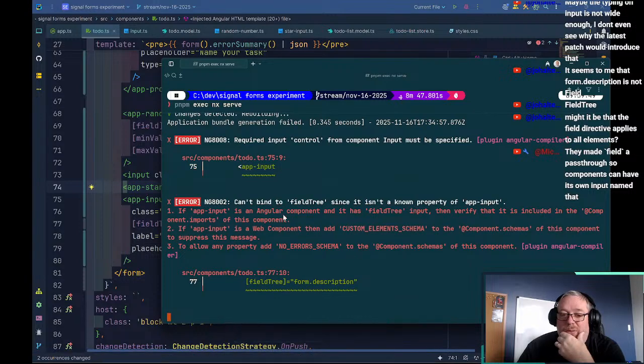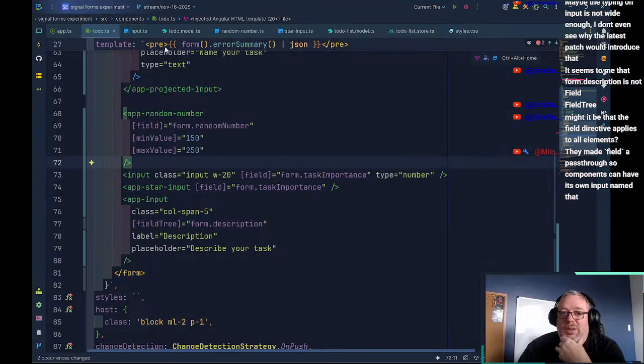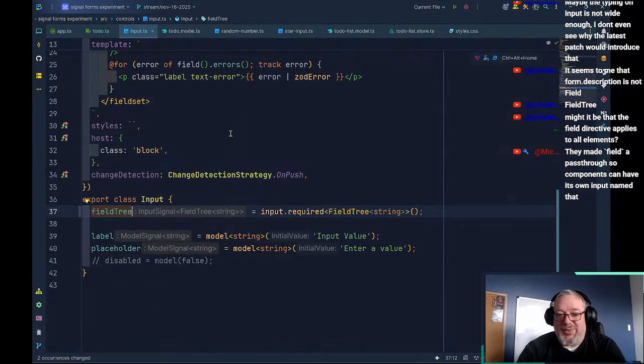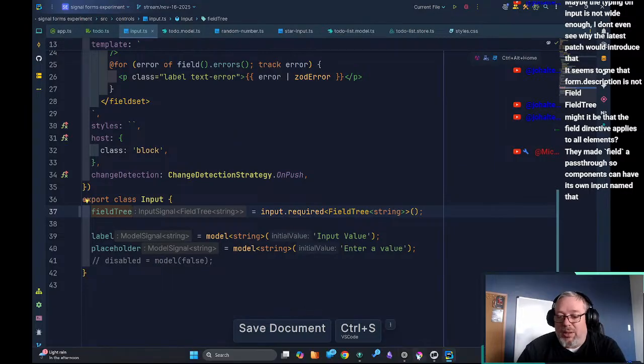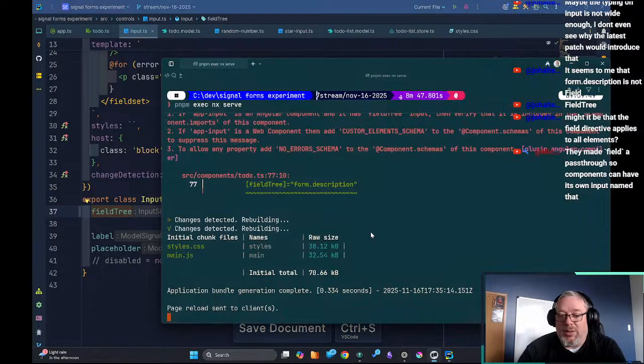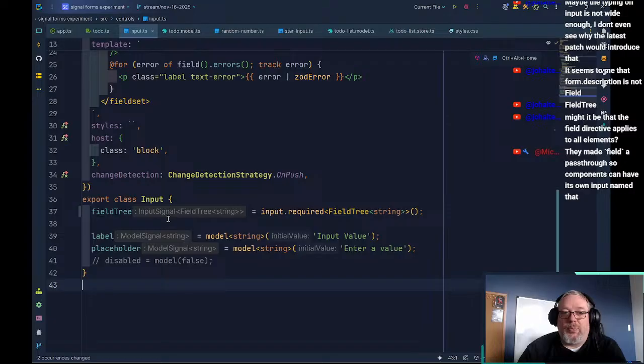It's better. Oh, app input. Wait, did it not save this? There's that. Okay. So the rename caused the compile to go out of order a bit.